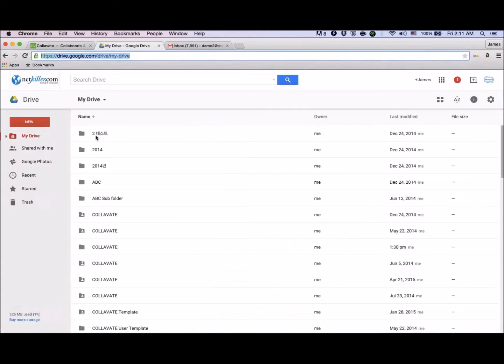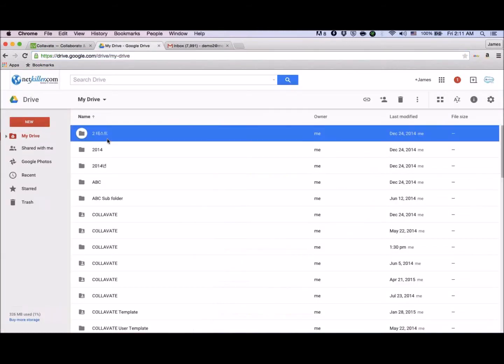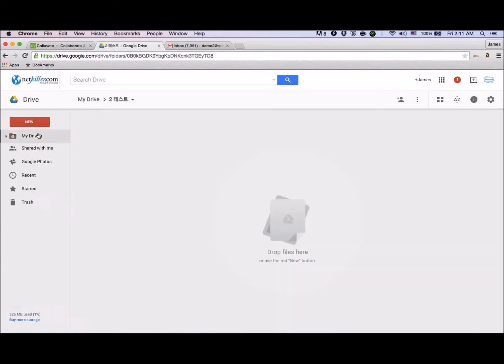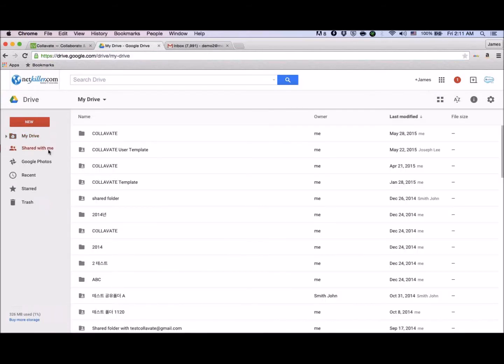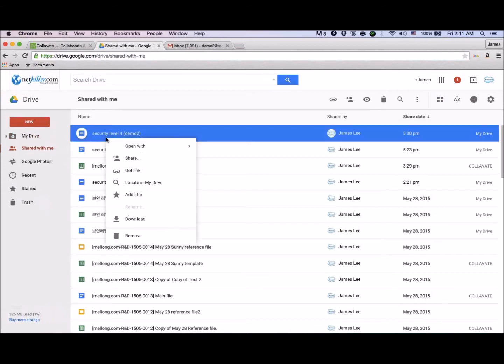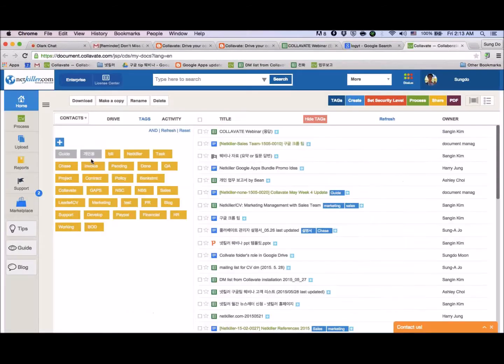As you can see from Google Drive, if you go to any file, you can only star it, but can't really tag it. So Google Drive doesn't actually provide that really important and convenient feature natively.